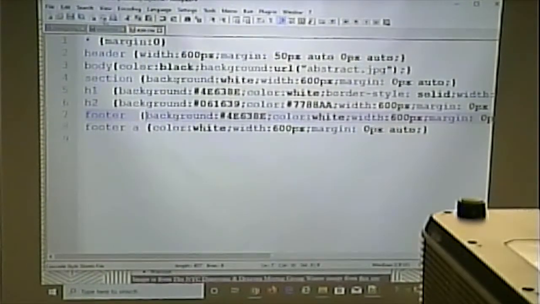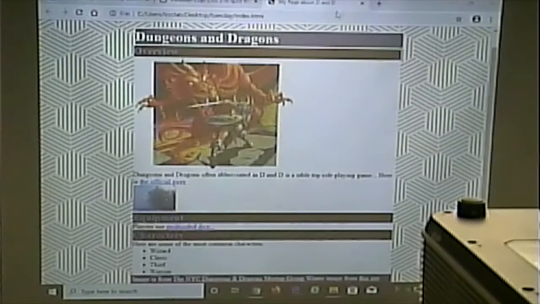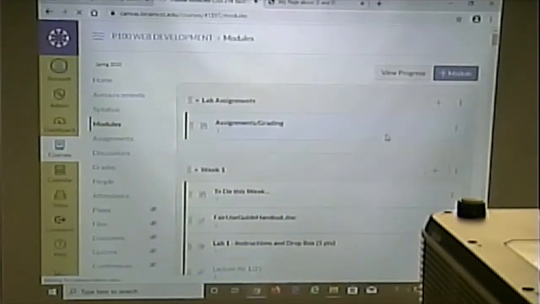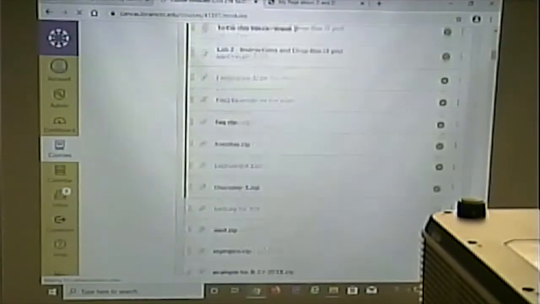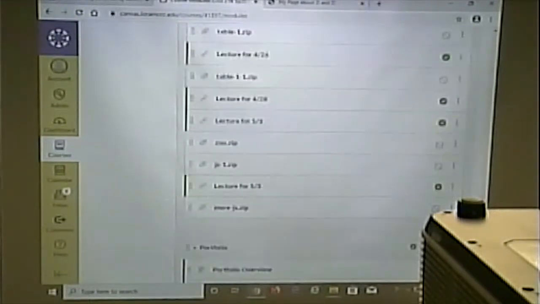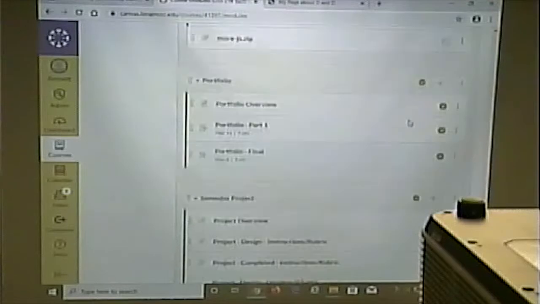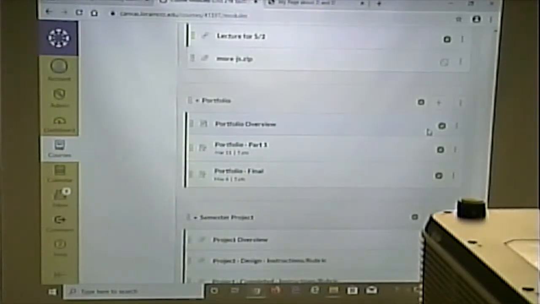Okay, so we're going to talk now about the portfolio. Let's look at the portfolio assignment on Canvas. And I know you've all read this because I mentioned at the beginning of the semester to read this. That wasn't a joke. I was just going to see if anyone was going to laugh. All right. If you have not read this section on portfolio, read it in the next day or so and bring any questions you have to class on Thursday.